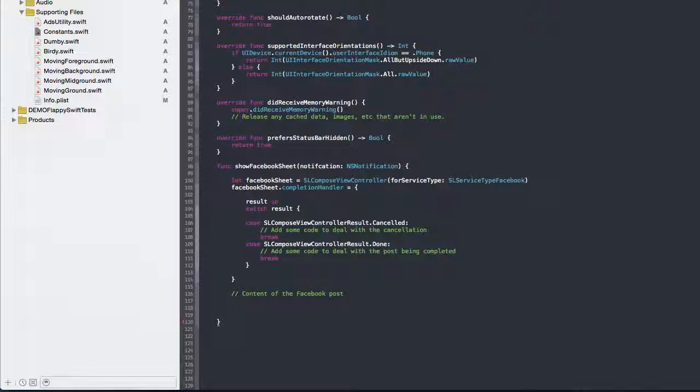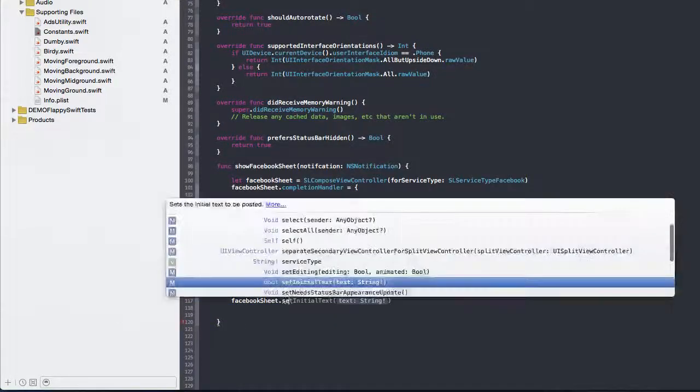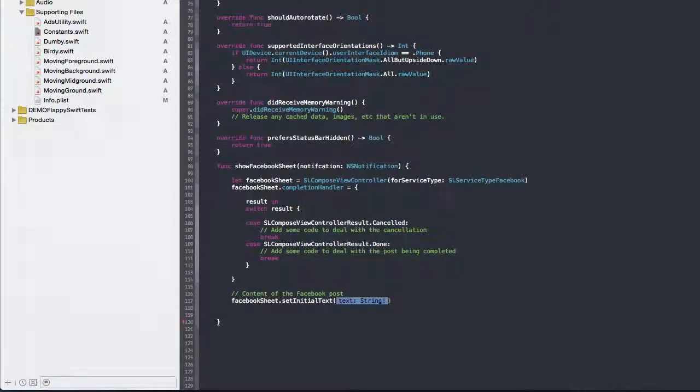And we'll start with a placeholder for some text. So we'll go facebookSheet.setInitialText, and this can just be inside double brackets, and the placeholder will be Enter some text.